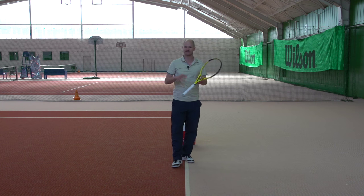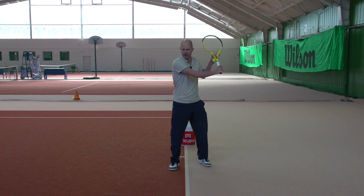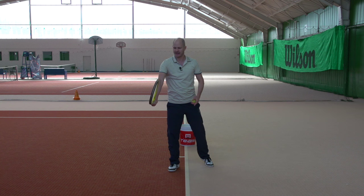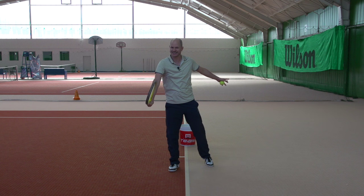The way to work on this is, of course, to start with shadow swings. We always start with shadow swings, so you can do your unit turn and now you just swing to contact and you stop at contact and you try to get this position right. So as you can see, arm is fully straight, the wrist is in this sort of cocked position, the knuckles are up a bit, and then I have the correct position of the racket face here just a few degrees open. And then I go back again to the end of the unit turn, I swing down a bit to contact and stop at contact to get this position correct.